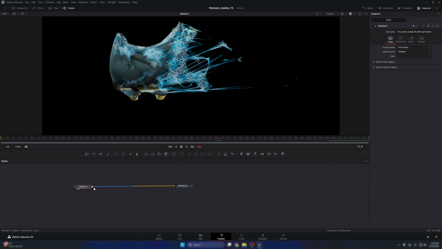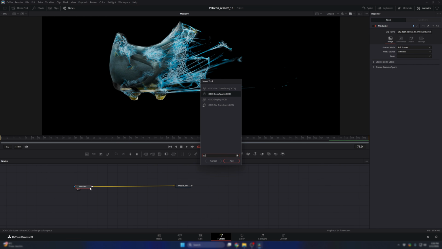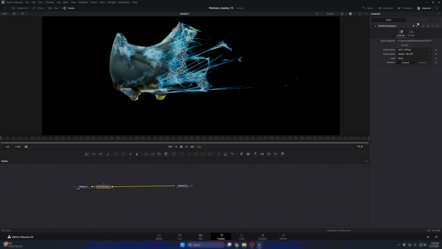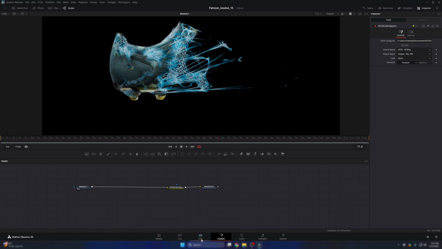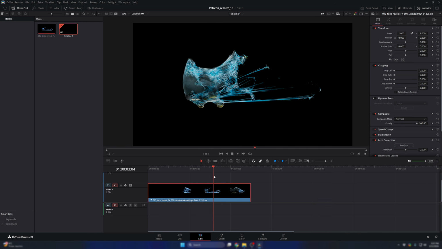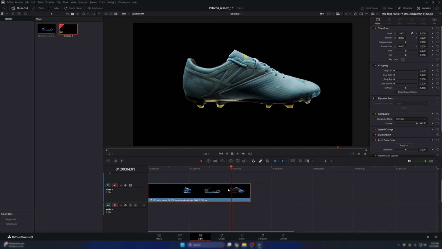All right, now if you delete and make a new one, OCIO color space, you can see it's already adding the correct values. And one important note, we will not be viewing this. We will be viewing anything before this, because if we drag and drop this and we have our LUT enabled, basically we are viewing double OCIO. So we will be viewing anything before our OCIO convert node. And now let's go back to our edit section and see if our color space is correct. And yeah, right now we have our correct color space.